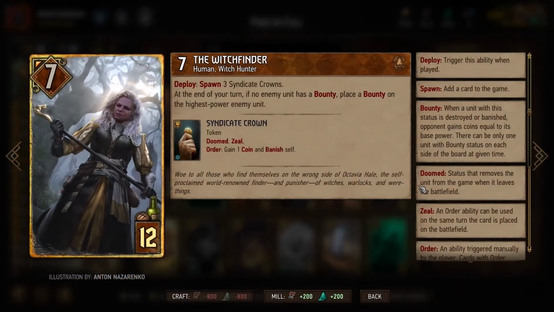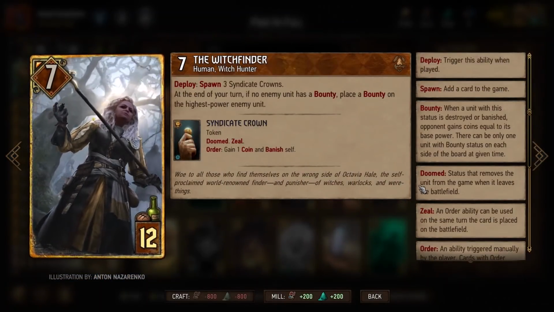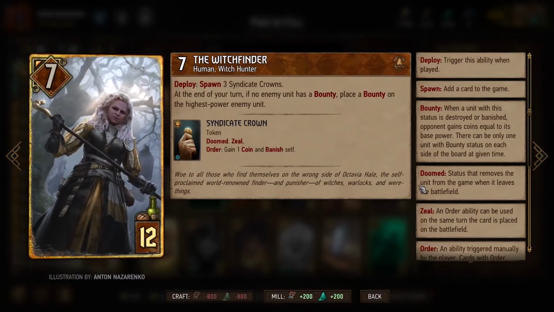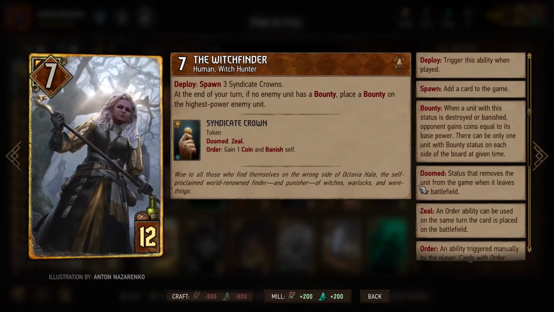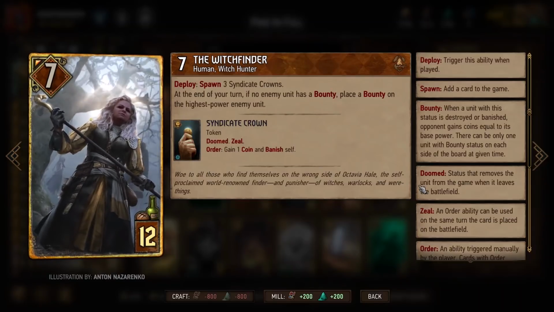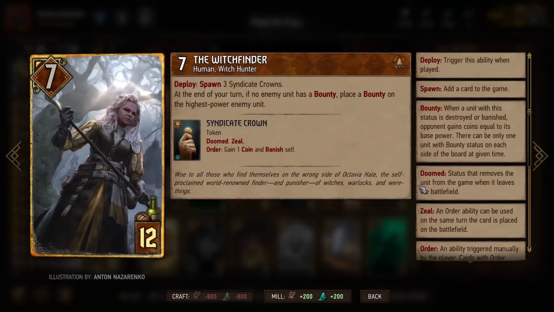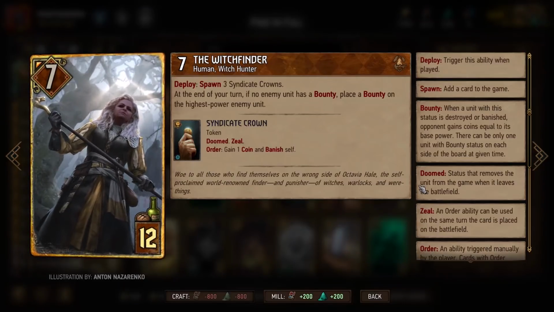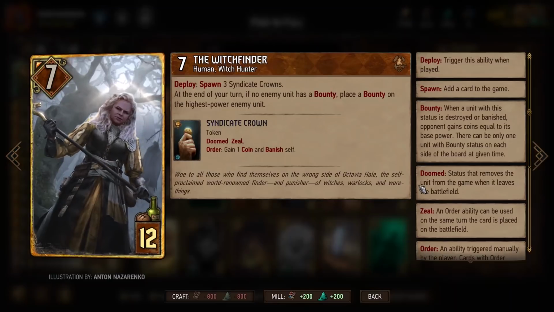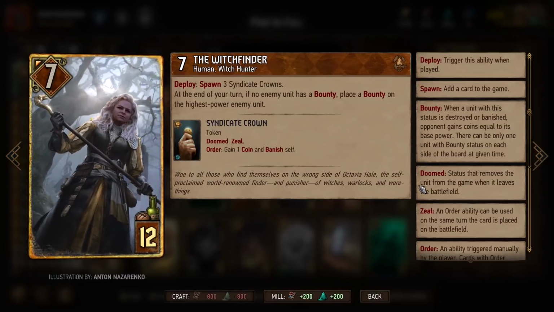And then we've got the Witchfinder here. Very tough chick. Spawn 3 Syndicate Crowns on deploy. So it's given us coins to use, which is quite nice. At the end of your turn, if no enemy unit has a bounty, place a bounty on the highest power enemy unit. So the idea is that when you're going into a round, you're going to play something proactive, maybe like a tax collector, maybe like Jacks.